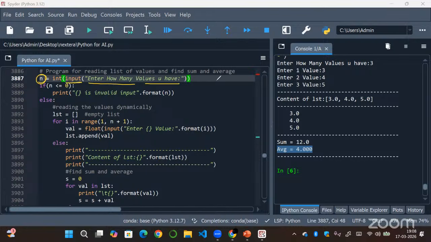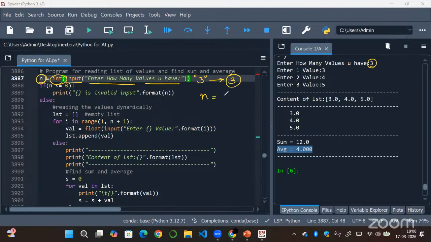So I've given 3, right? Firstly it is taken as a string value and that will be converted into an integer value using the int typecasting technique. And this 3 will be stored inside of the variable n. So n will be equal to 3 right now.